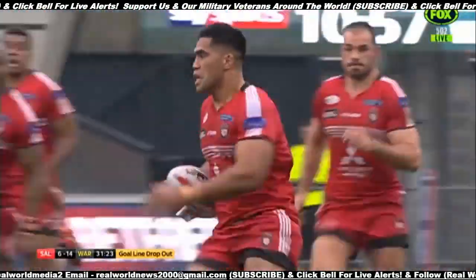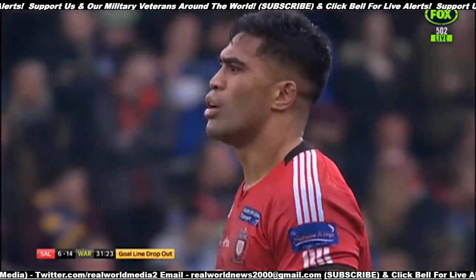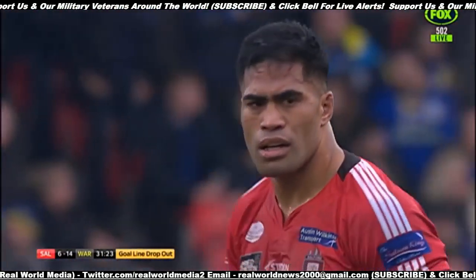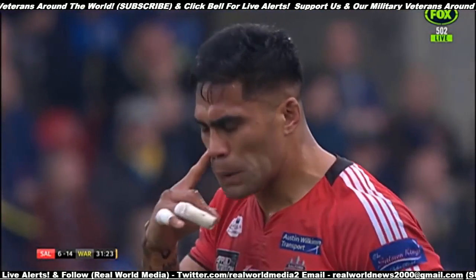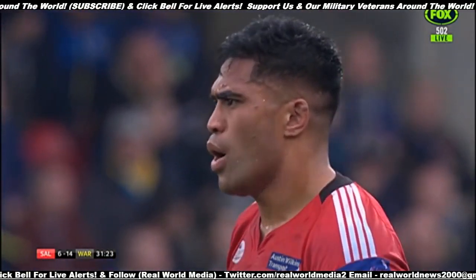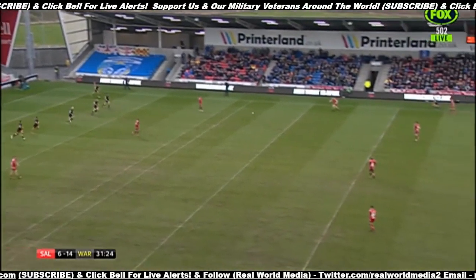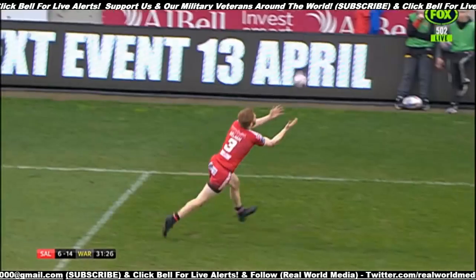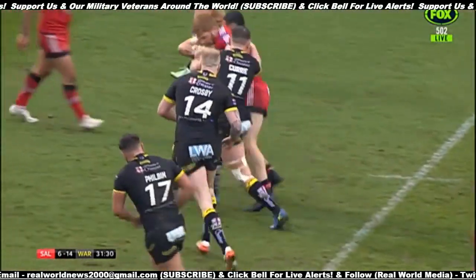He's looking around him. He knows that there's nobody there with him, so next thing he's just got to pick out Stefan Ratchford, take the tackle. No panic there from Salford. He's never going to pass Stefan Ratchford. Hoping that he passes the ball. Goal line drop out then for Warrington. Kevin Brown scuffs it a bit, but he might get away with it. No, he doesn't. Wellham got to it, and he is the man that gets away with it.